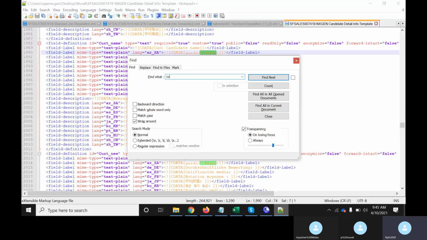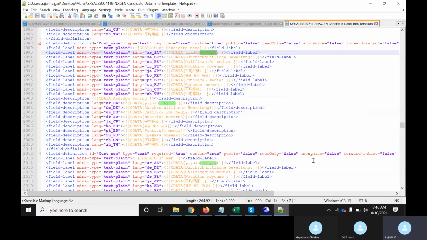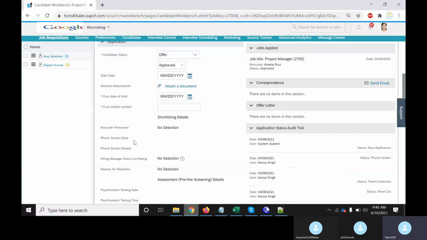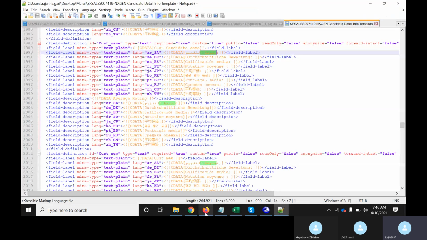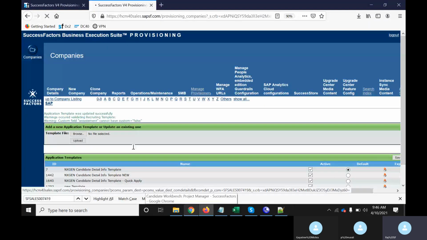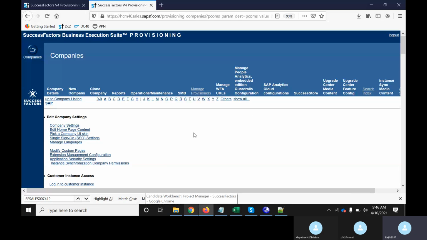I'll search, those fields are not visible now. First underscore date. Whatever fields we added, these two fields are not visible now in this template. And once again, I'll replace this page and check how many new templates are created.